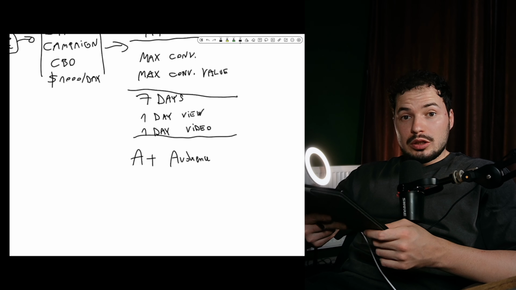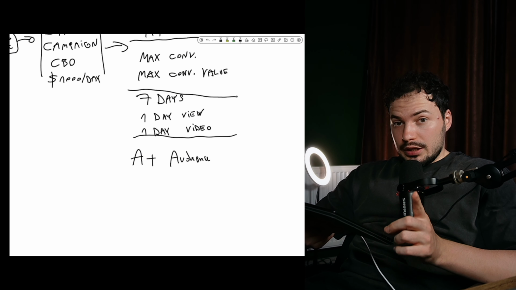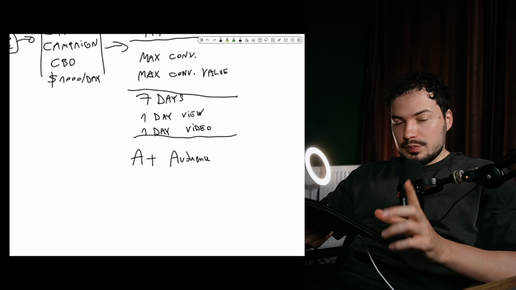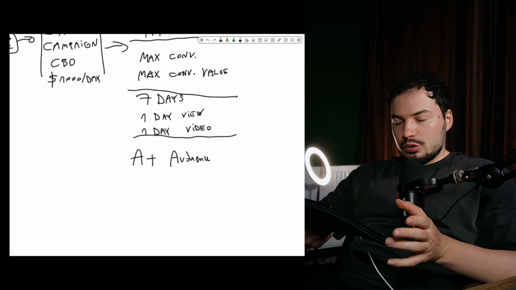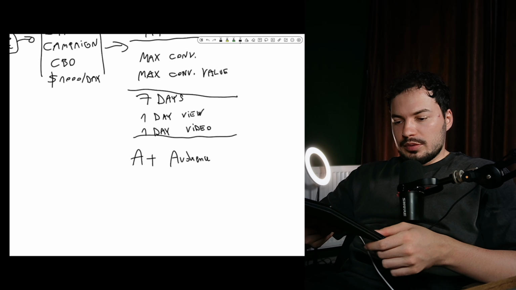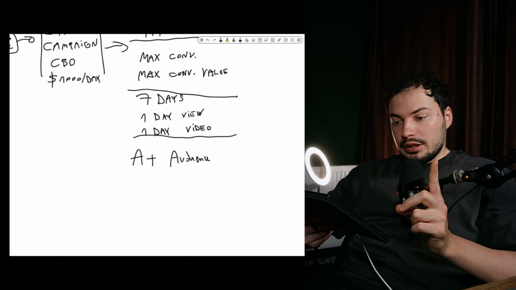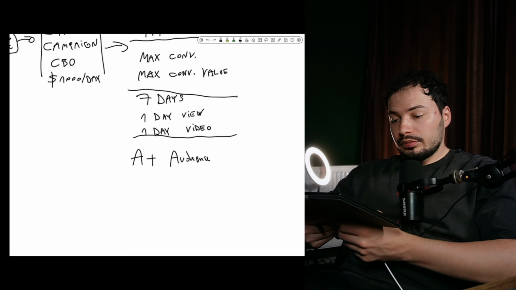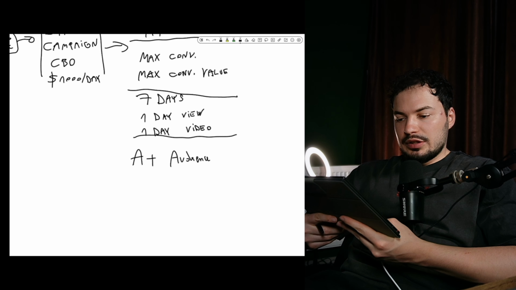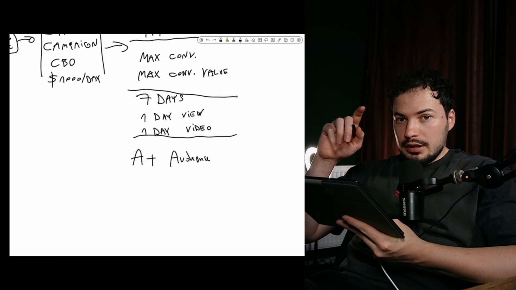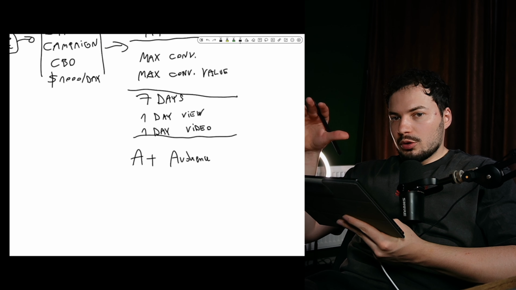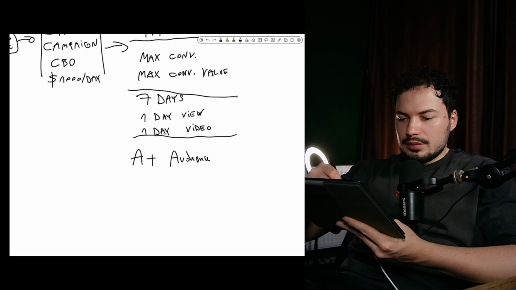But if you want to use Andromeda and it's working, especially on huge accounts, and especially on any account that wants some sort of optimization and AI intervention, it's really nice, and it's actually working to use Advantage+ audience. But here, it doesn't mean that you go fully broad. You can also add some suggestions. So I'm going to add some suggestions here.